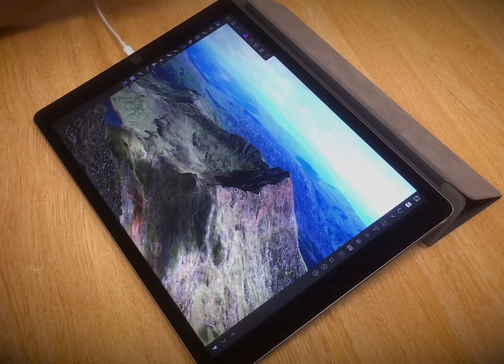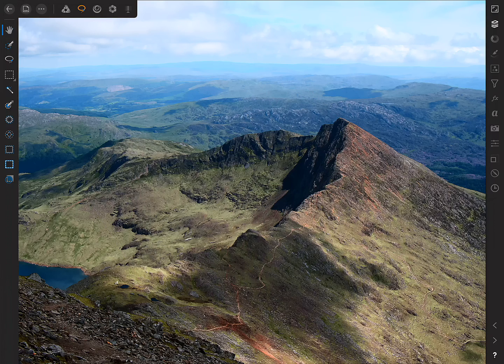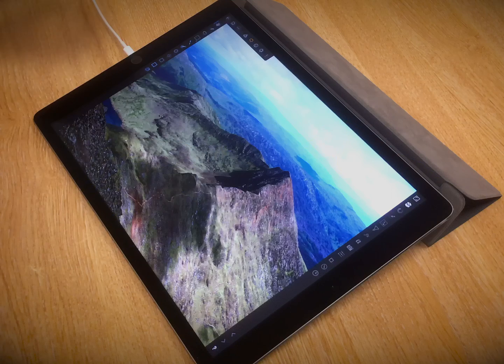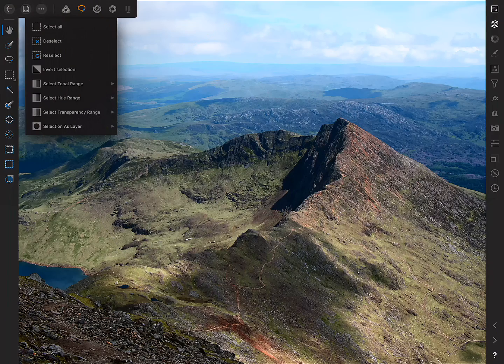So what we're in at the moment is the photo persona, and it contains the majority of editing tools you're likely to use for day-to-day image and photo editing. Now this is the selections persona, and that contains all kinds of selection-based tools, and these will all help to make accurate selections for further editing. Also note that the options on the command menu have now changed because we're in a different persona.